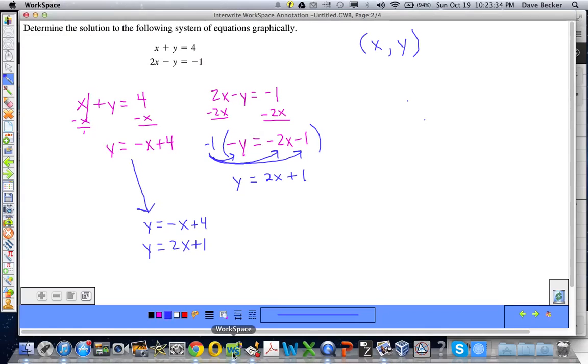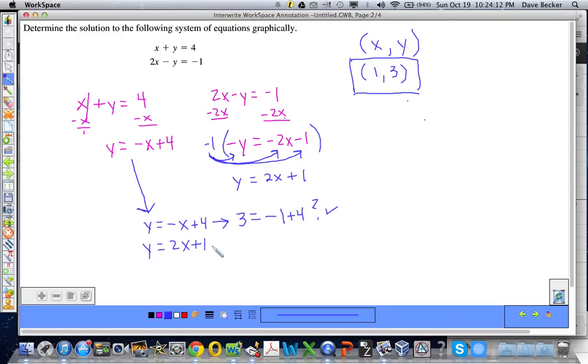So what we're claiming is that our x and our y are 1, 3. And we're hoping that this is our answer right here. Okay, so how do we test it? Well, we can put it in both equations. So I'm going to replace y with 3. Does 3 equal negative x plus 4? So negative, and then I replace the x with the 1. Negative 1 plus 4. Does it? It sure does. Negative 1 plus 4 is 3, so that's a check.